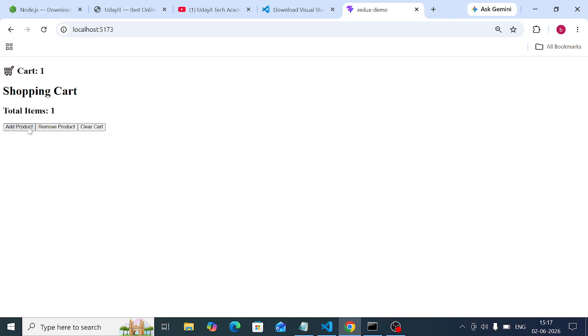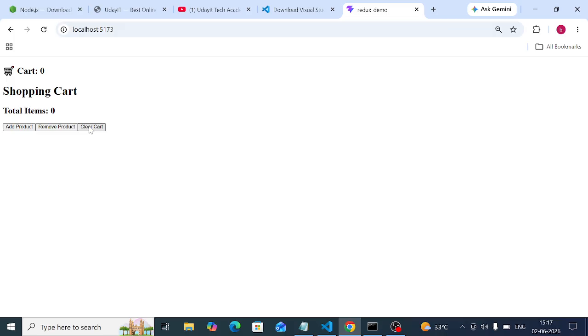When I add a product, the header cart becomes 1, total items becomes 1, and then 2, 3, 4, 5, 6. If you want to remove, 5. If you want to remove, 4. One product is going to be removed. If you want to clear entirely, see, 6 added, one product I remove, 7. I want to clear the cart, so 0 is the element.